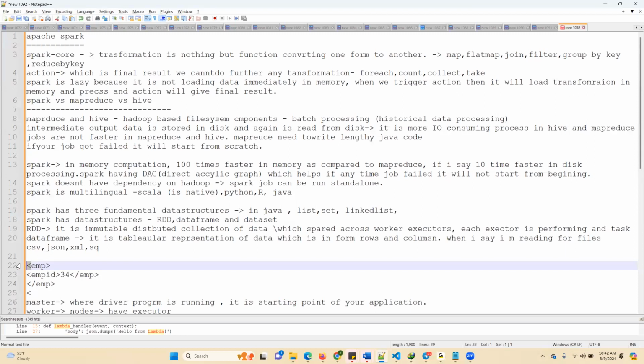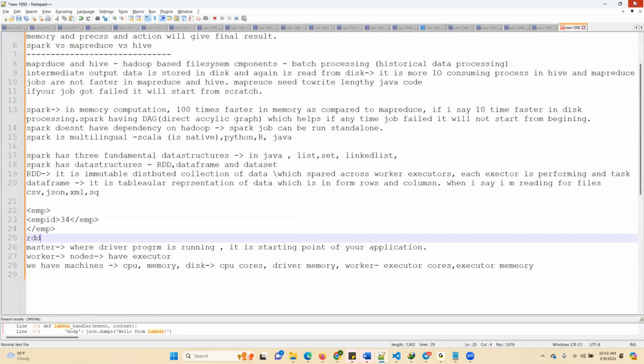But if it is unstructured data, any file you can read as unstructured, or read as a specific kind of file. But this is only applicable for CSV, JSON, XML. For CSV, JSON, XML files you can get the data frame, but this kind of text file data you can't get as a data frame. So a text file is always an RDD. An RDD can be anything: a text file as an RDD, a CSV file you can read as an RDD, JSON you can read as an RDD.